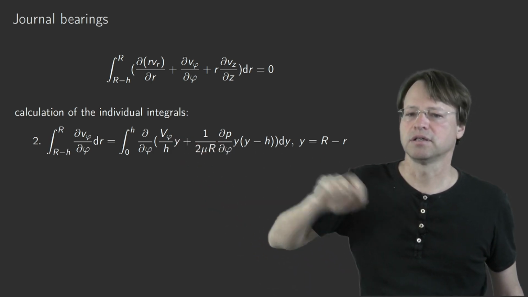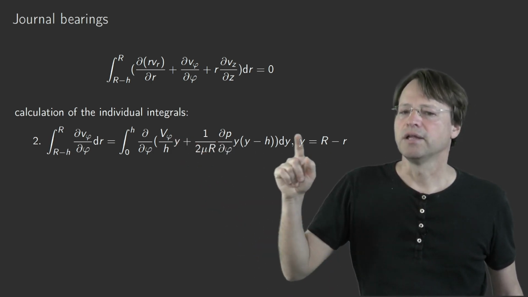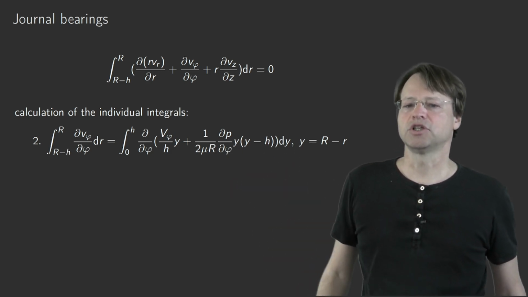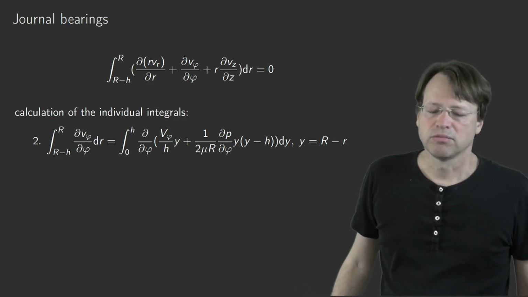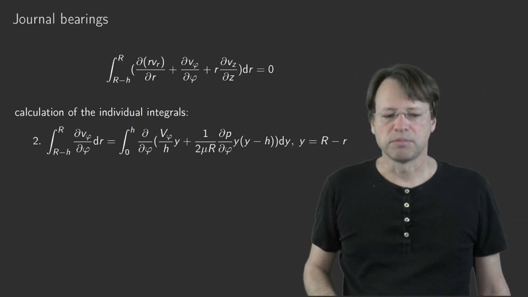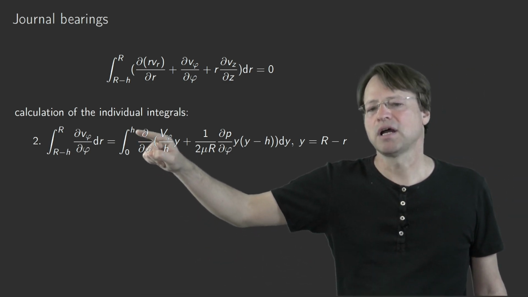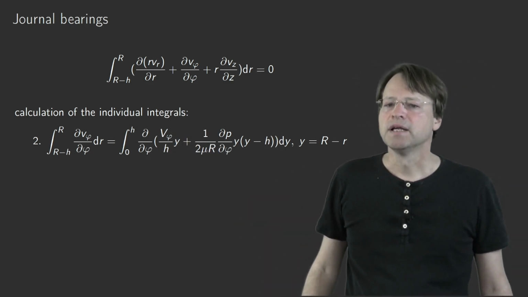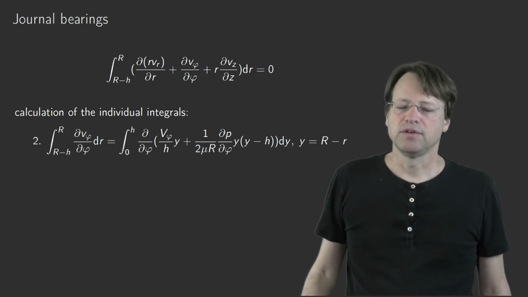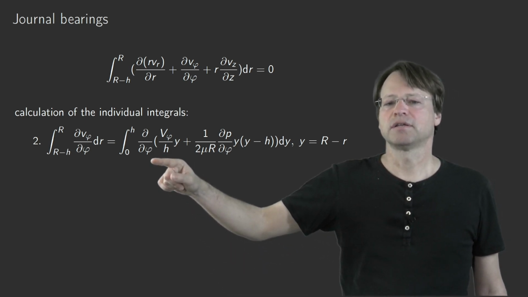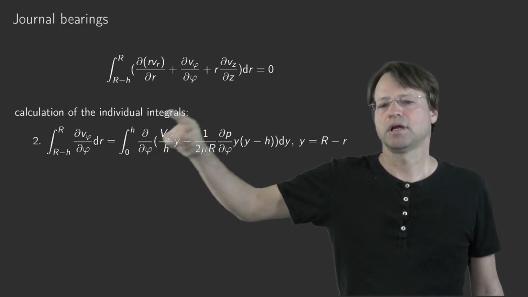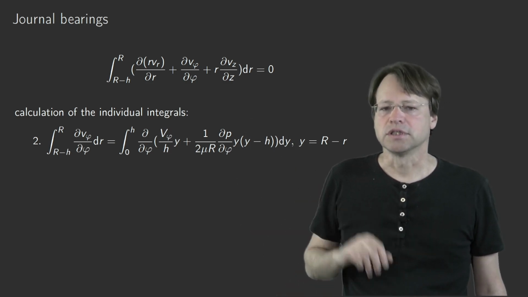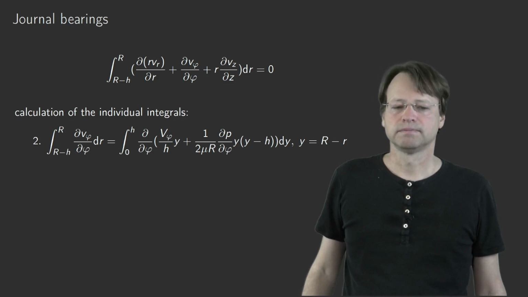This is the case in the first term, and this is the case in the second term where we have y times y minus h. Okay, small substitution, but the problem remains. Now it's the upper limit h in the integral that depends on phi, and we would like to interchange that derivation and the integration, and this is not allowed.